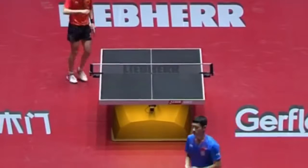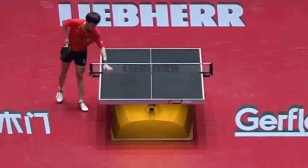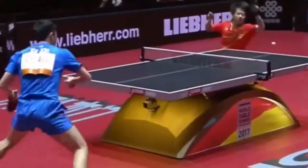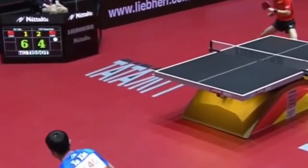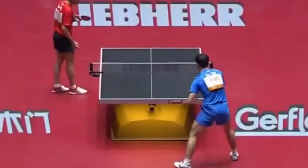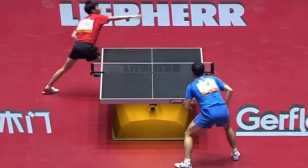Oh, there he goes. Difficult ball again, a bit of side spin from under the table. Zhu Xin getting ready to counter with the inside out forehand. Zhu Xin thought it was coming down the backhand, didn't he? Yep. He's ready for a backhand. Oh dear, dear, flat footed. Clear thinking. And that is absolutely the more difficult shot, but the wiser shot. Zhu Xin playing the odds there.